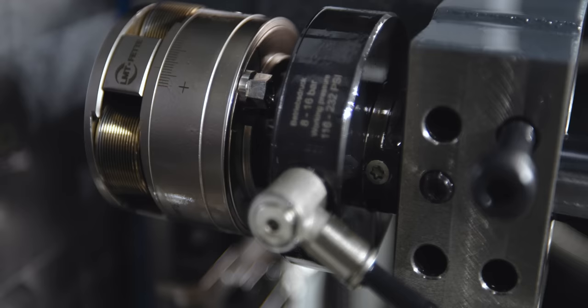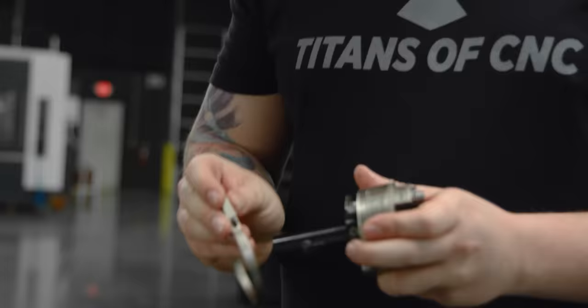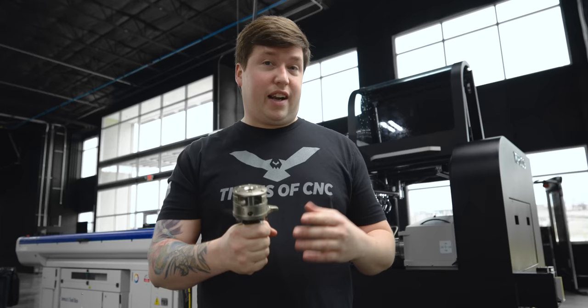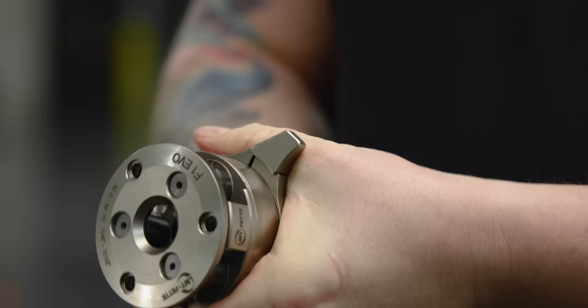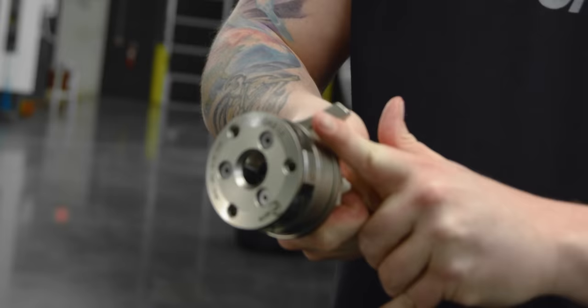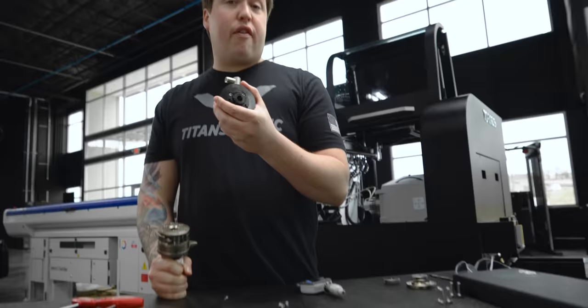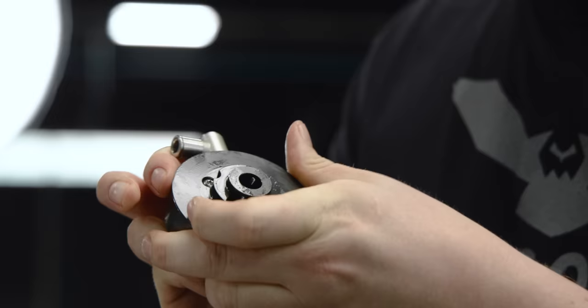The last thing I want to talk about before we reassemble is the locking mechanism. This uses coolant to relock the thread roller. When you used thread rolling back in the day on a screw machine, you would roll your threads and this holder would pop out. Then as it indexed around other stations, you'd have some sort of rod sticking out and as it hit that, it would relock your holder. That's the old way of doing it. Today we have a mechanism that uses high-pressure coolant to drive this pin to relock the holder.